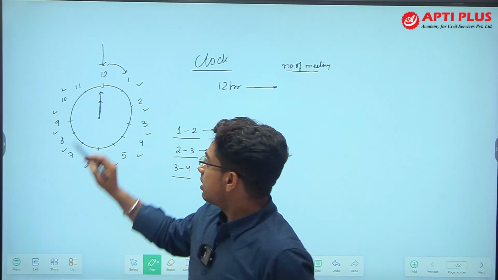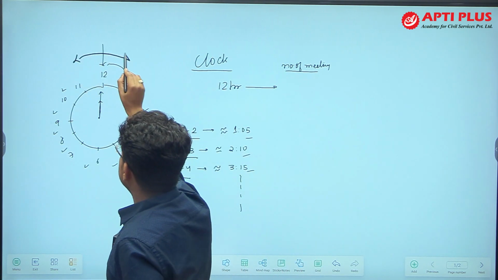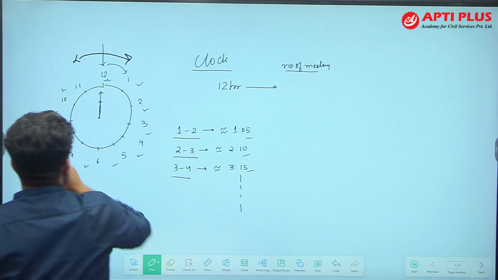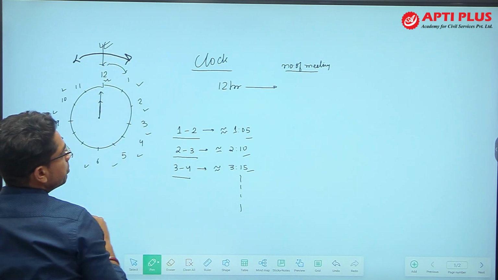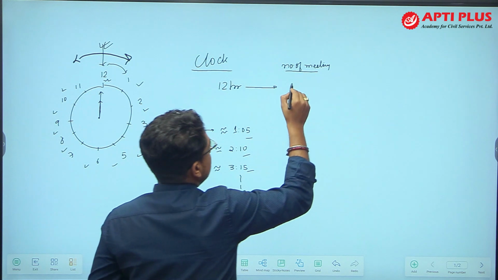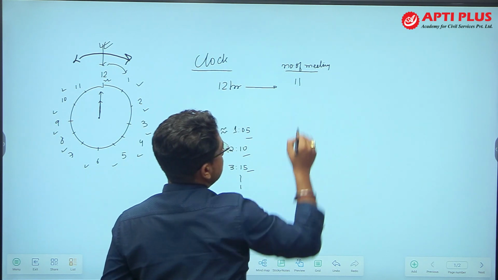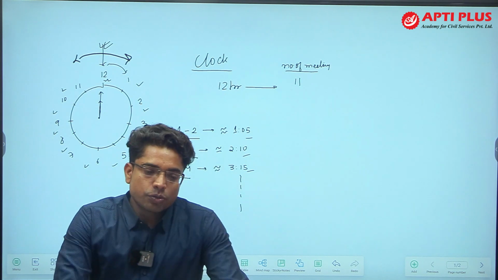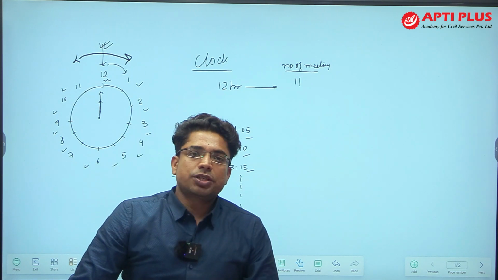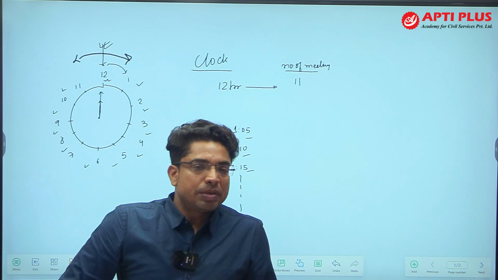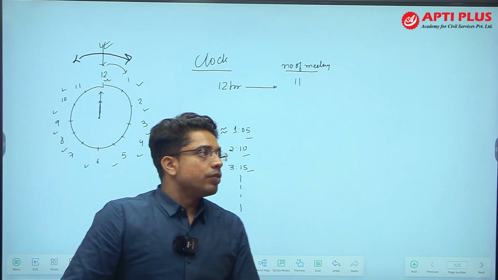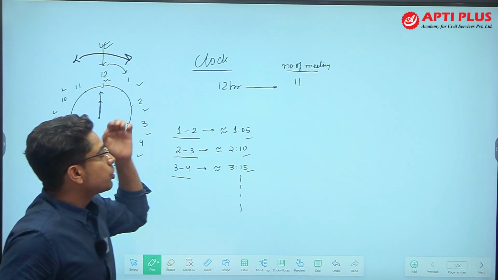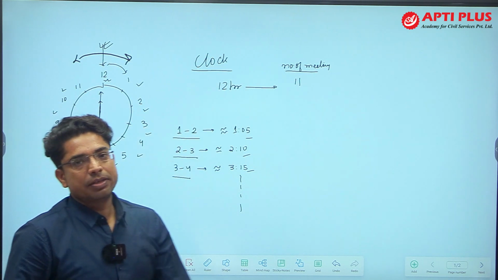So, we realize that in this 2-hour interval, the meeting happens once. So, 10 times here and 1 meeting here will together make it 11 times. So, the number of meetings in a 12-hour interval is always 11. Okay. So, there was a question that was directly asked from this section in CSAT in the previous years. We will come to that question, but let us first consider the concept. So, in 12 hours, the number of meetings is 11.